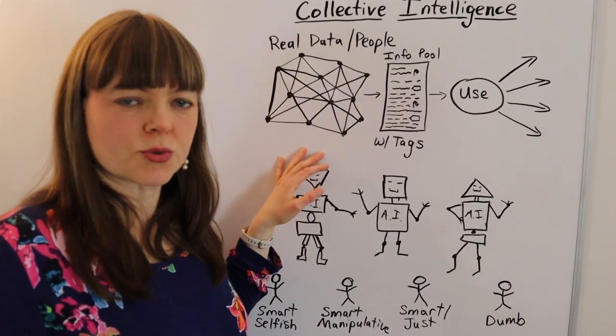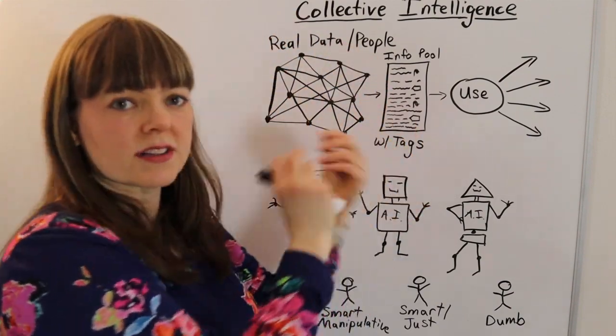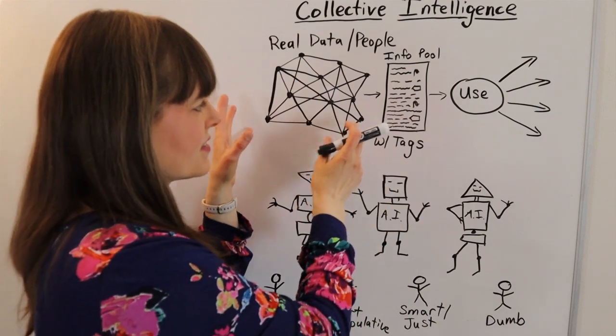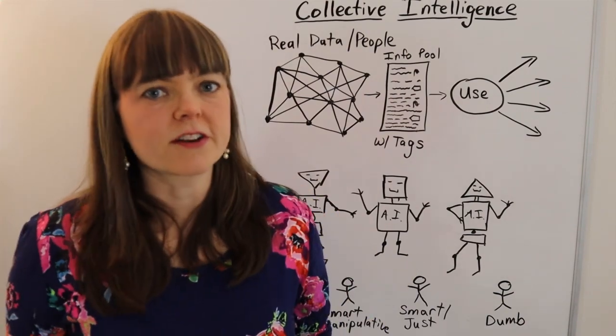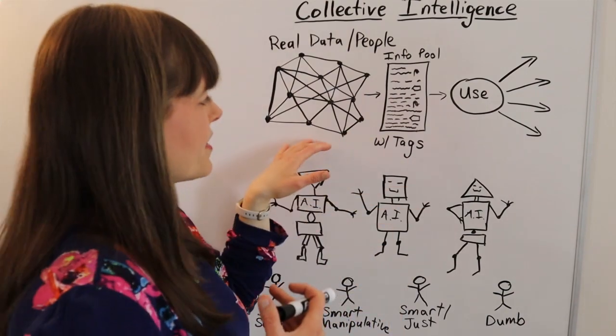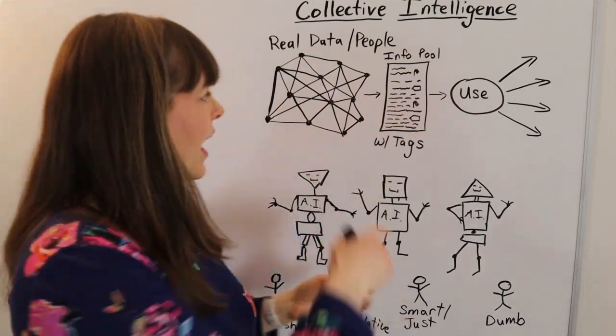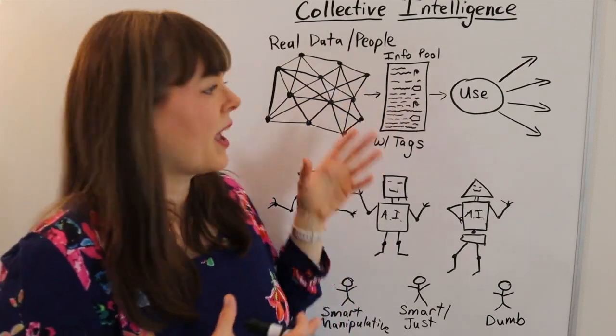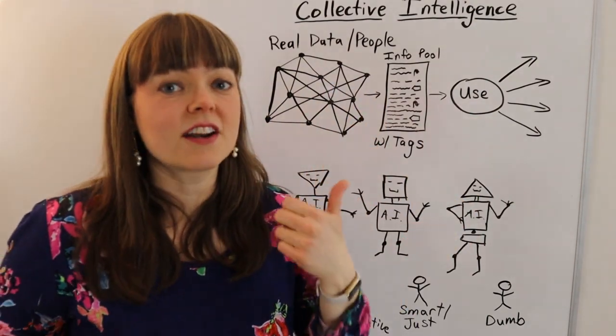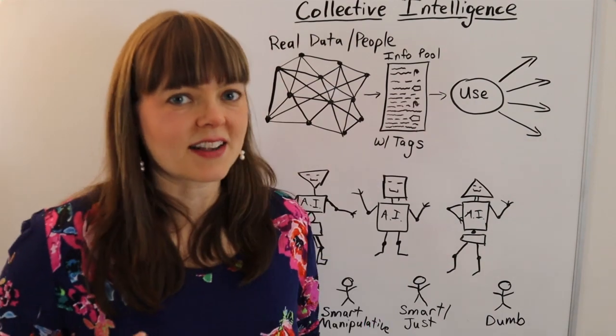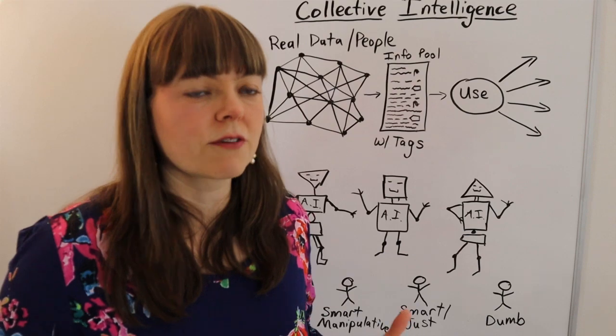And here's how I'm visualizing this. We've got a bunch of real world data and real world people who are collaborating back and forth in various ways to produce some pool of information. I tend to think of this as an academic field like I'm an economist. What are the definitions of what's within the field of economics? What we consider valid? How do we determine validity in our community? That community produces this sort of pot of knowledge which includes facts and also includes models which relate the facts to each other and which make that set of information more useful for actual use.